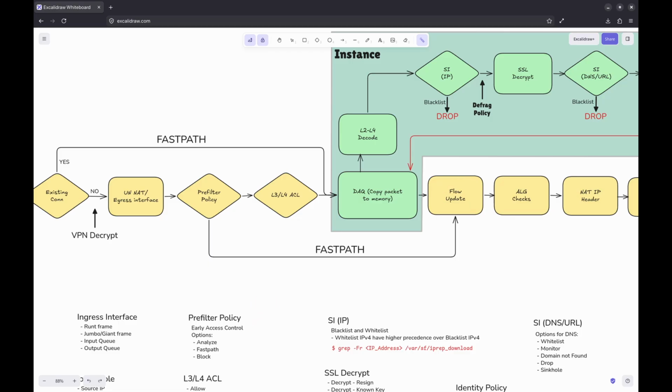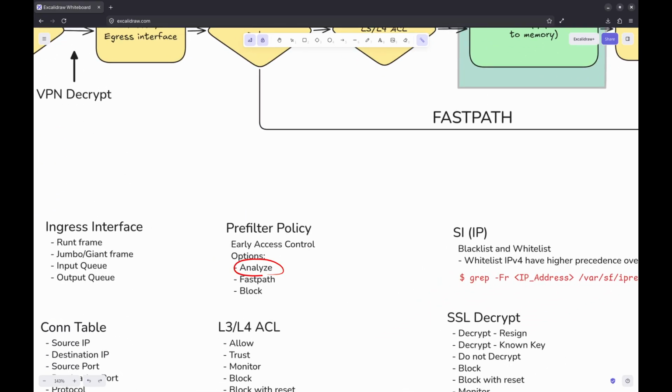How does it come into play? Whenever you have configured the early access control with fastpath, then run show access-list. With this command, we can see that the EAC rules, early access control rules, are always at the top of the ACL policies, because ACL runs with top-down behavior. So the very first rule is going to match. And because of fastpath, our packet is going to skip or bypass the Snort engine and reach the flow update module.